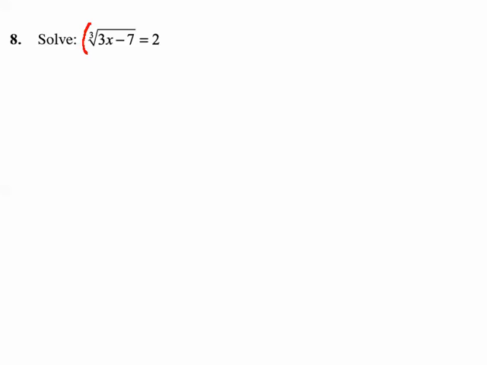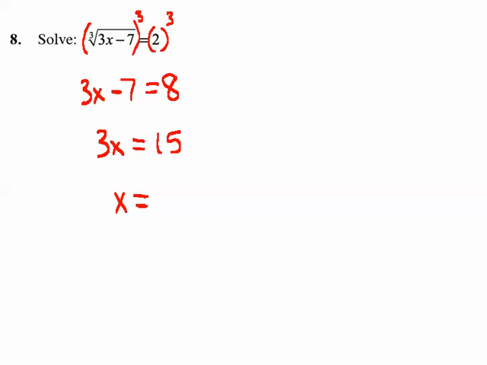So let's go for it, cubing the left and the right. Again, the radical has to be by itself though. That's the only condition. Cubing something that's a cube root, that goes away. Left with 3x minus 7. And let's see what we got here: 2 times 2 times 2, 8 is good. Adding 7 on both sides gives me 15. Divide by 3 gives me x equals 5. And done. Again, as long as you're confident you did it correctly, you don't need to check. But if you want to double check, you can absolutely double check just to make sure.